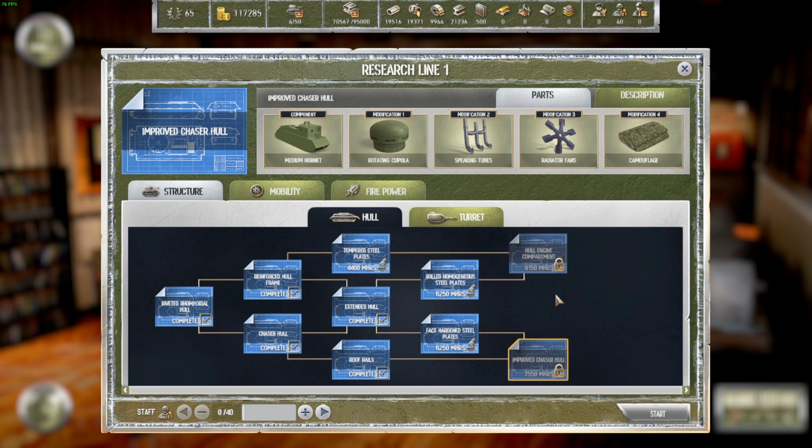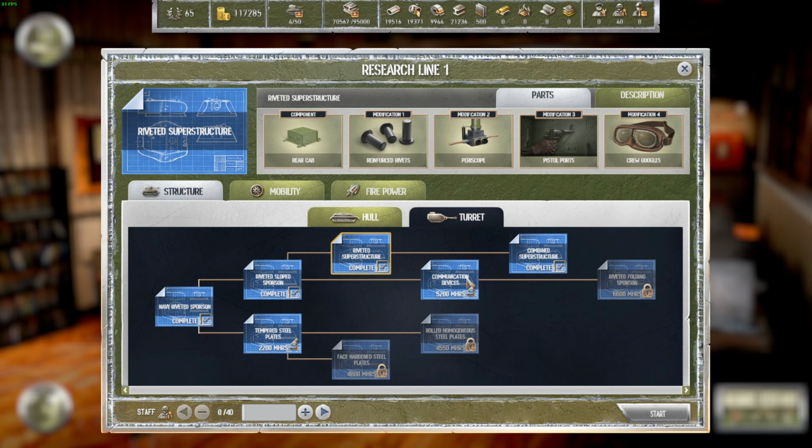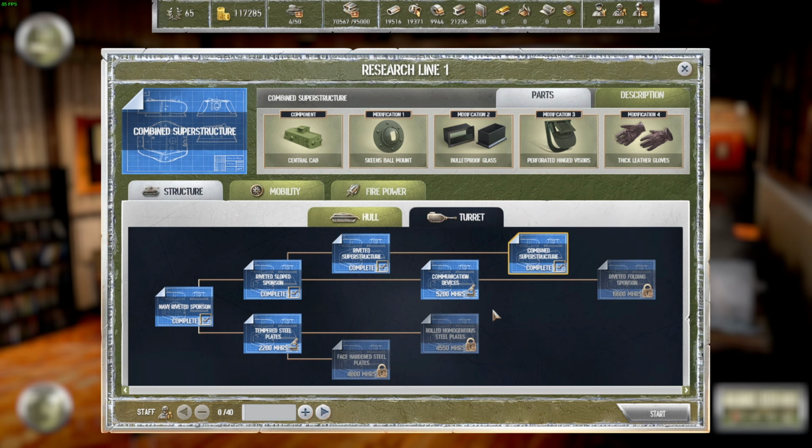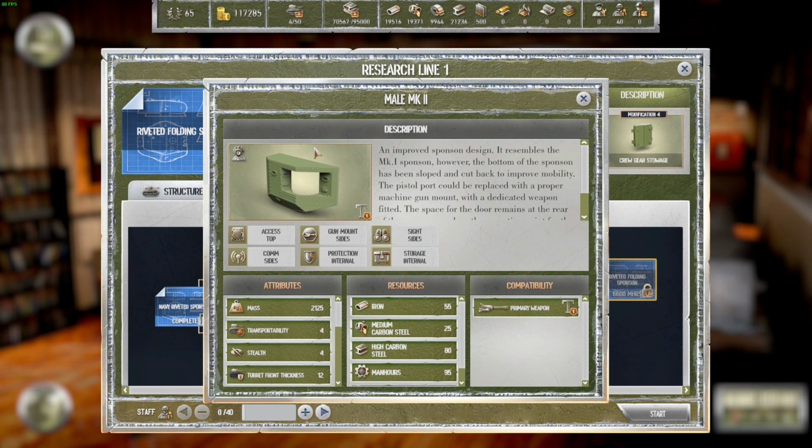That improved chaser hull will probably be a thing, but I think I really do want to have a look actually at getting Mail Mark II. That would be quite nice. That was for the big gun, wasn't it, really? Primary turret 1. What would this have? An improved sponson design. It resembles the Mark I sponson, however the bottom of the sponson has been sloped and cut back to improve mobility. The pistol port could be replaced with a proper machine gun mount. Ooh! With a dedicated weapon fitted. Now, we didn't know this.